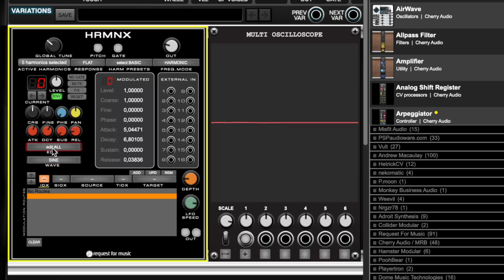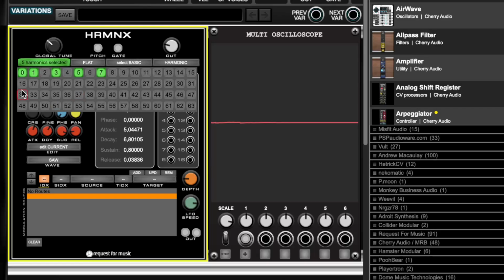And it also means that if I have it at edit all and I select any of those other waves, like a saw wave, now all of those oscillators will be saws. But if I want to change that back to others as well, so let's say I wanted one of the other oscillators to be a normal sine, I can actually switch through all of those selected ones here.